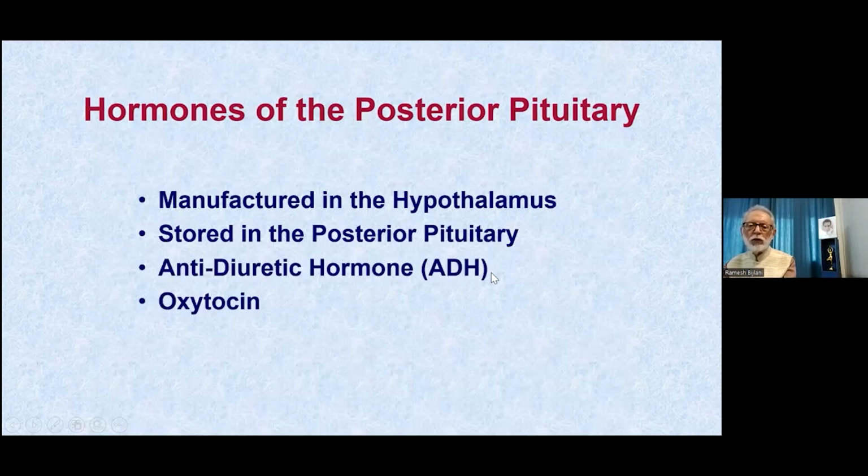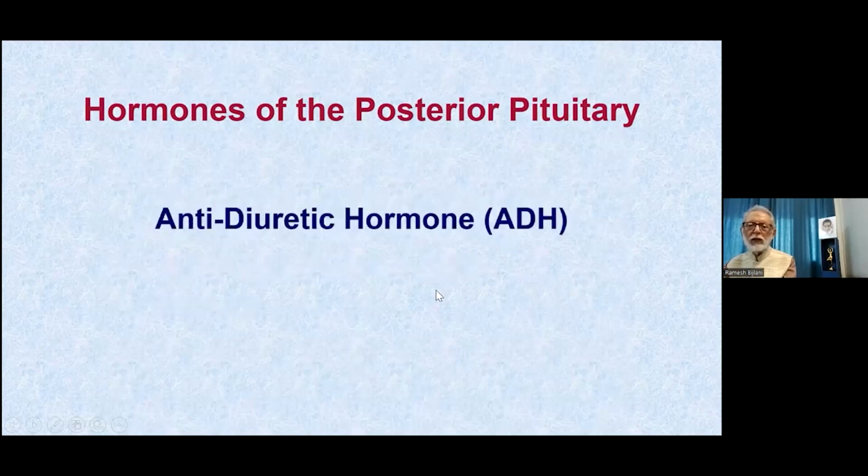And the two major hormones of this type are the antidiuretic hormone, which was mentioned also while we were doing the kidneys, and oxytocin. So first let us concentrate on the antidiuretic hormone, or ADH. Diuresis means producing excessive urine, too much urine. So antidiuresis is producing less urine. Now, how does the antidiuretic hormone, or ADH, reduce the amount of urine formed? By increasing the reabsorption of water.